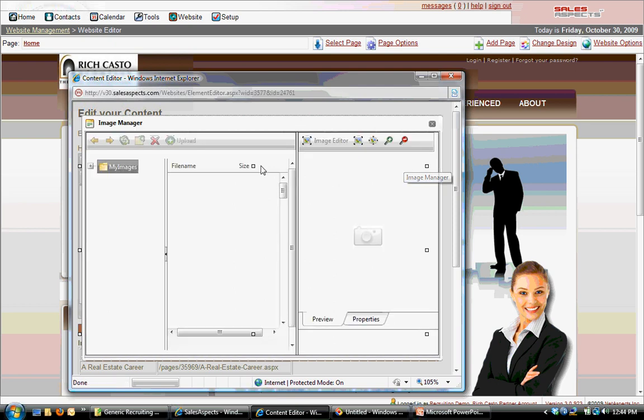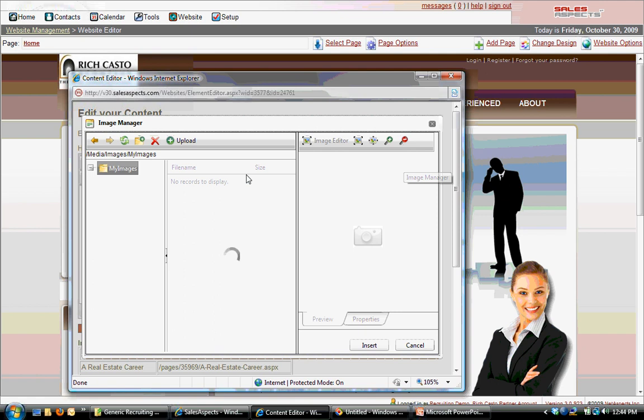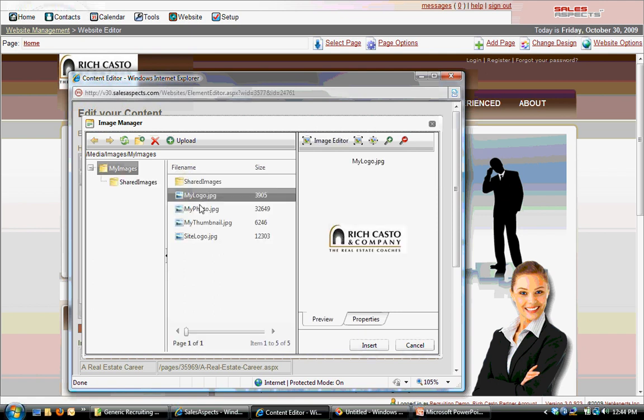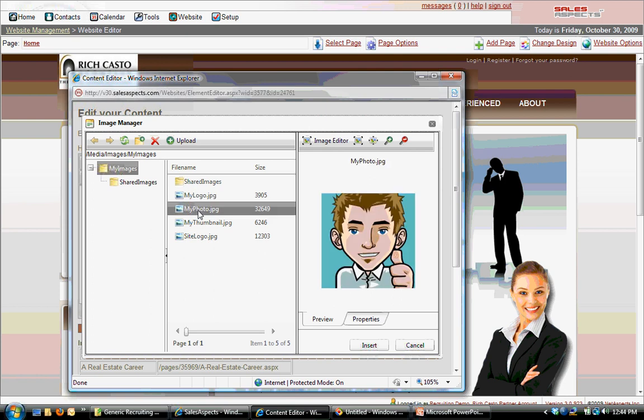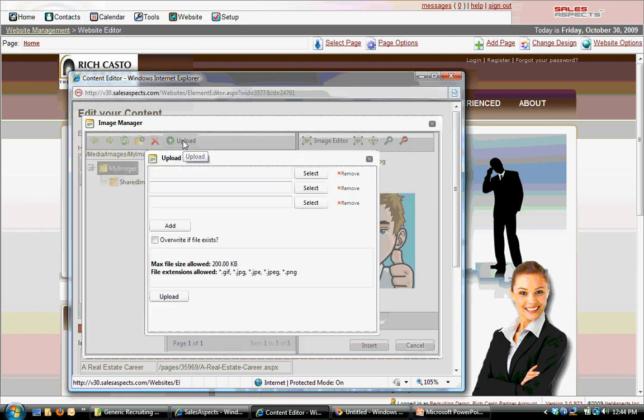When I open my image manager, I'm going to see the files that I've already uploaded, the pictures I already have on my site. For example, my logo, my photo, we see our little cartoon guide that we uploaded. But in this case, I'd like to upload a new picture that I haven't put on the site yet, so I'm going to click on upload, and it's going to let me see the file system on the computer that I'm working on.